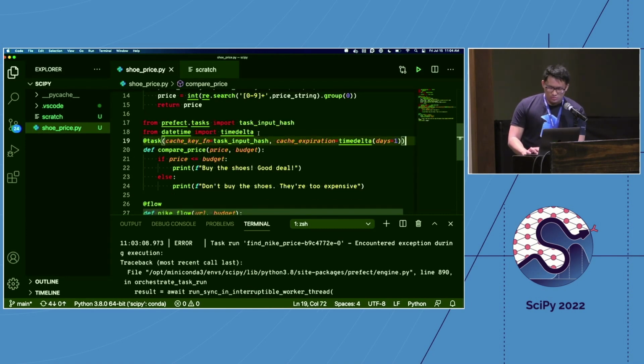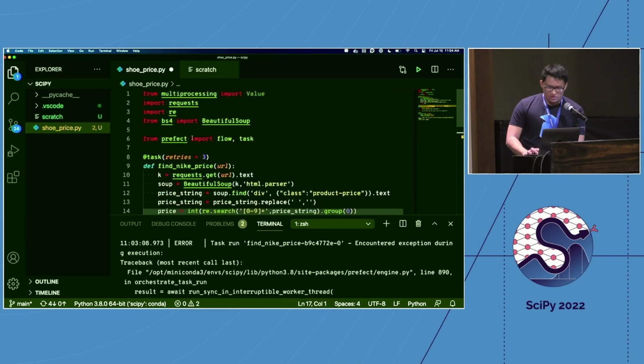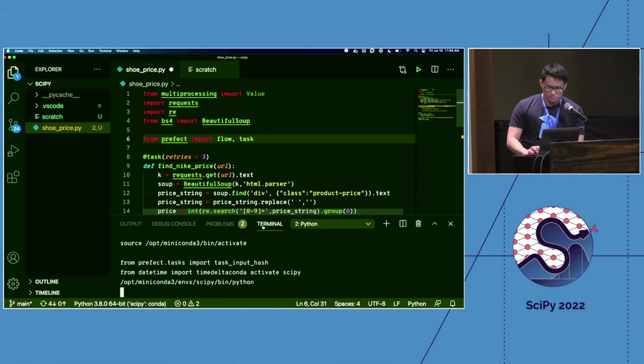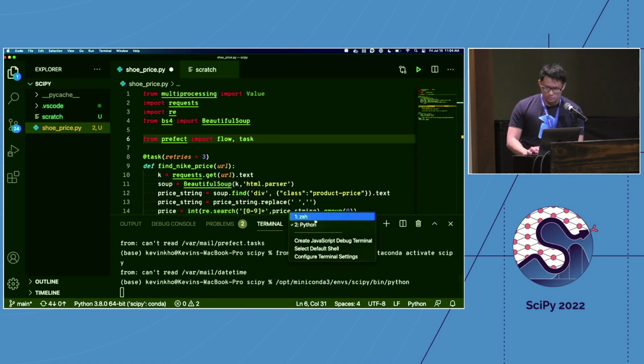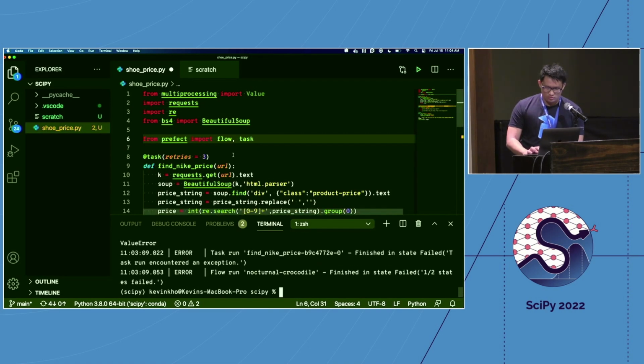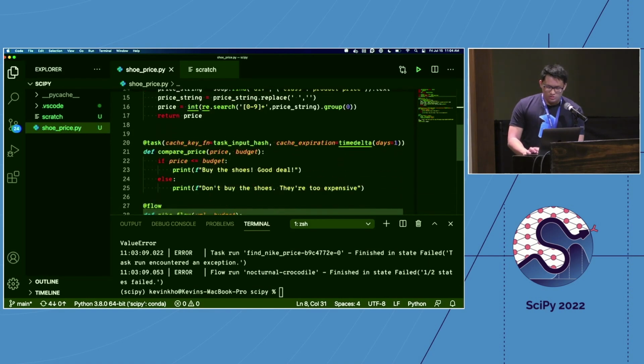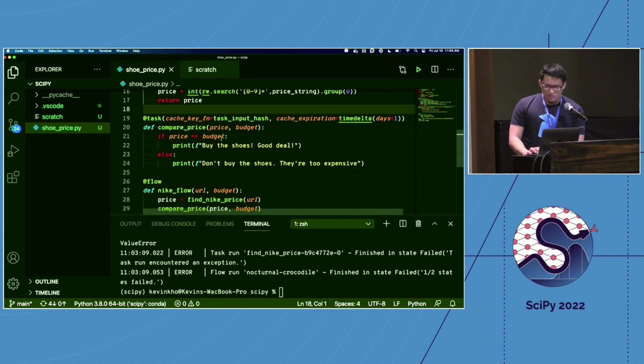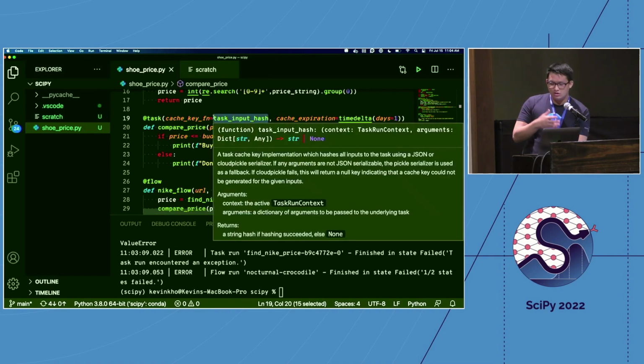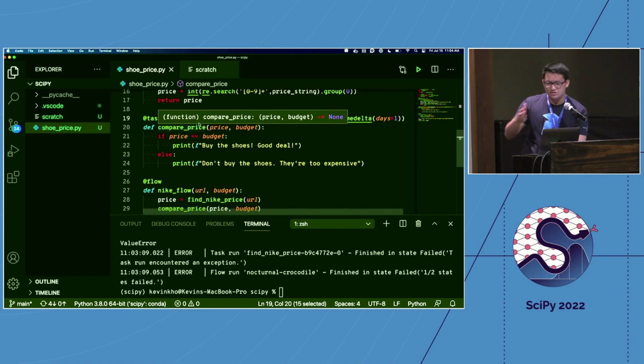I'll move this up just to clean things up. Okay, so now we have our cache key function, and this is saying we'll hash the inputs, and we'll compare them across previous succeeding executions of this task across different flow runs, and then this cache will expire after a day.